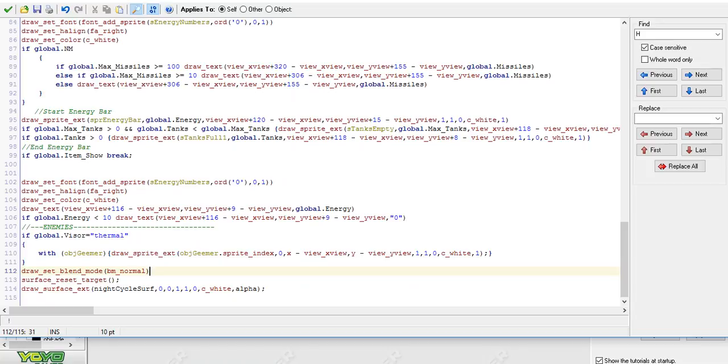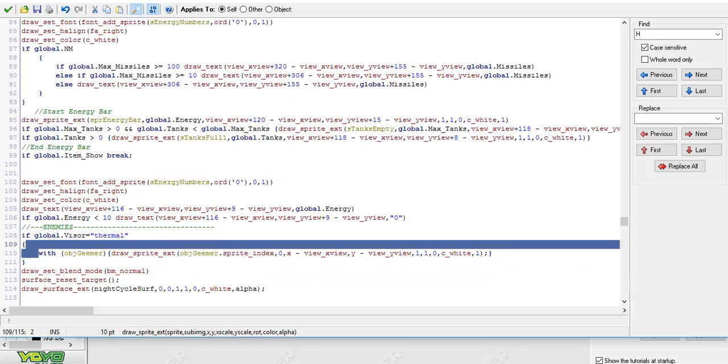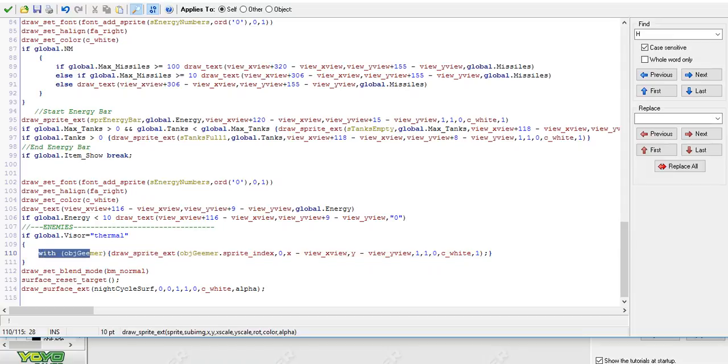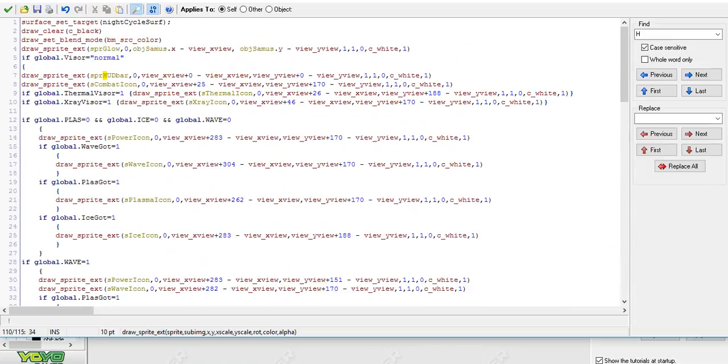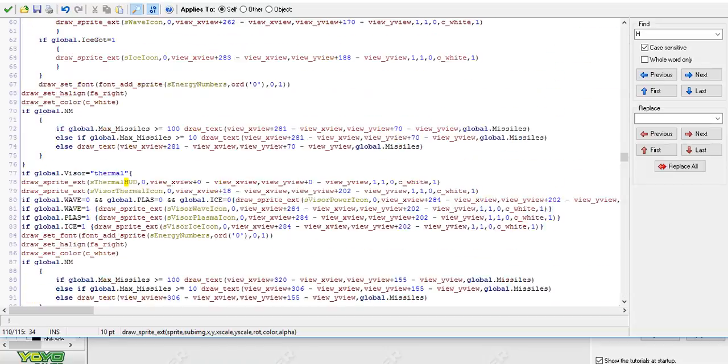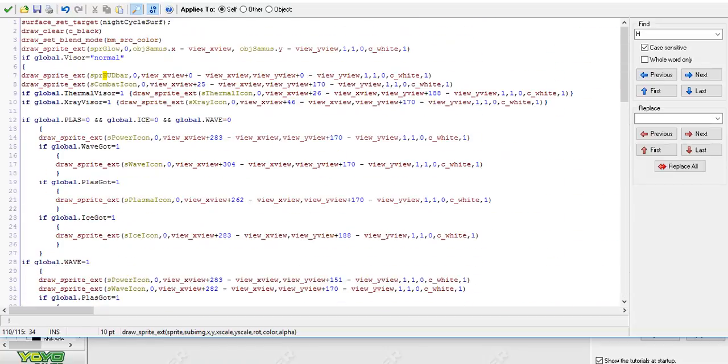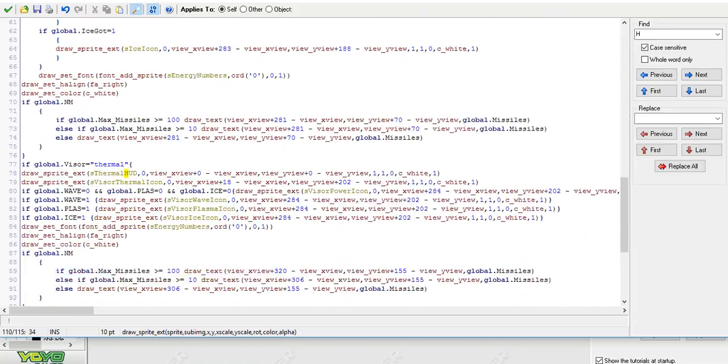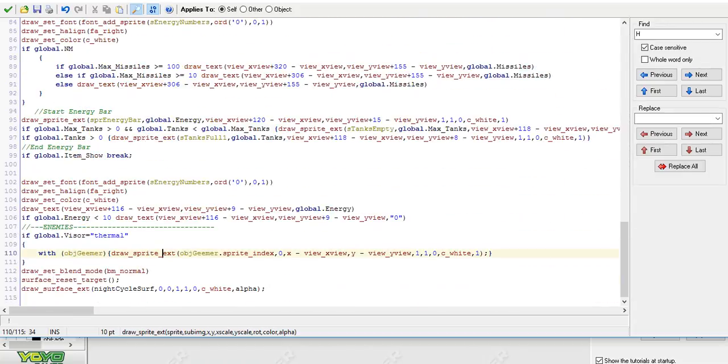Another thing I'll cover really quick is this nice little piece of code here. This is for an enemy, for the gamer in this game, but obviously ignoring the thermal visor functions. This is nice code if you wanted to do the sprite glow that I have for my player object. You could effectively do the same thing here, and instead of just following this one object, the width function would draw over every gamer, so I could put 10 gamers in one room and each one would have a glow.